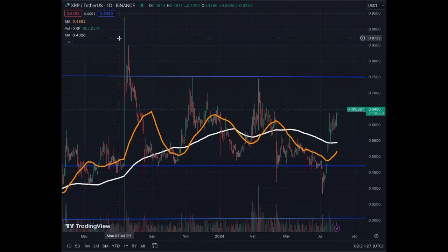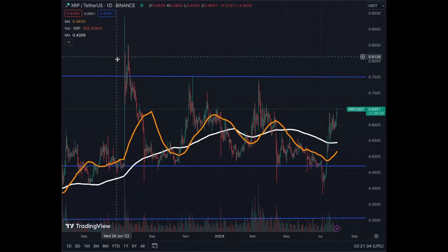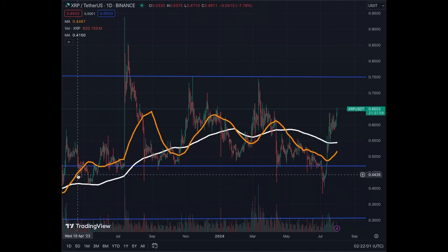If not, you have lost two years of returns by putting your money in XRP. We saw the first spike go up to above 90 cents and come back down to 50 cents — in my opinion a fakeout. That 75 cent level was impossible to know at the time, but it eventually became the top. We bounced back in October 2023 and went back to 75 cents, where we got a golden cross.